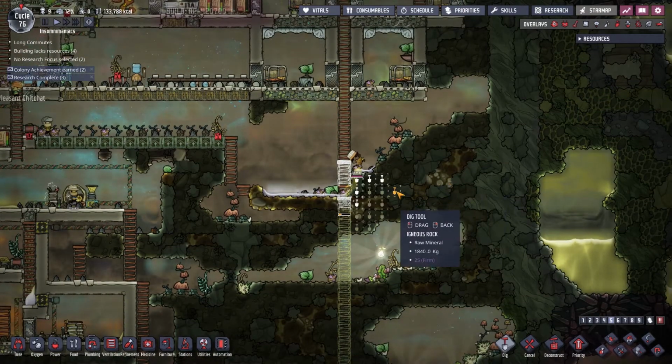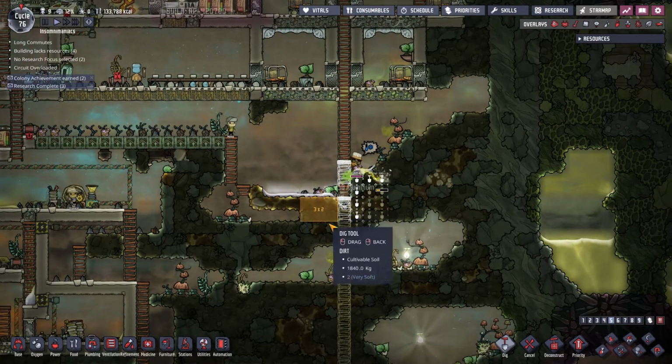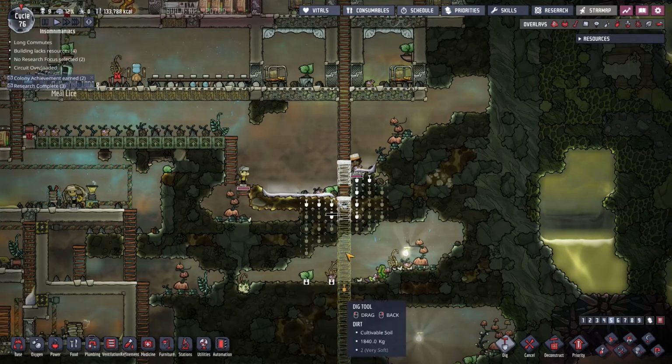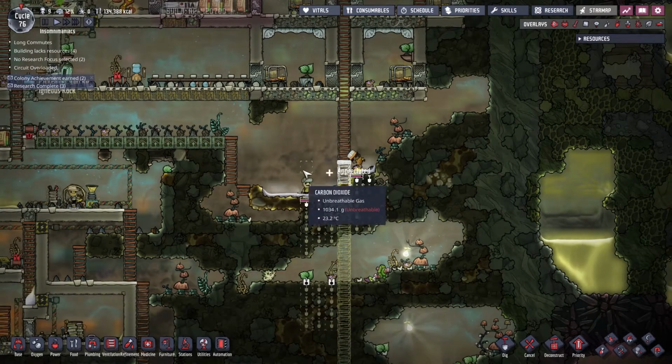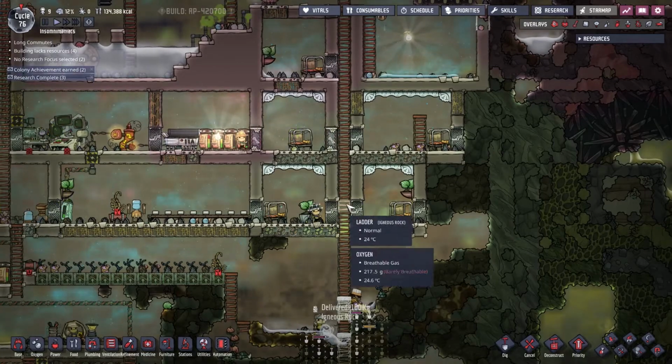Is there any more gold amalgam in here? Because I'm running a teensy bit shy on that, because I do have a tendency to keep using the heavy wires, which uses up my gold amalgam. You see how that's going to go on there.